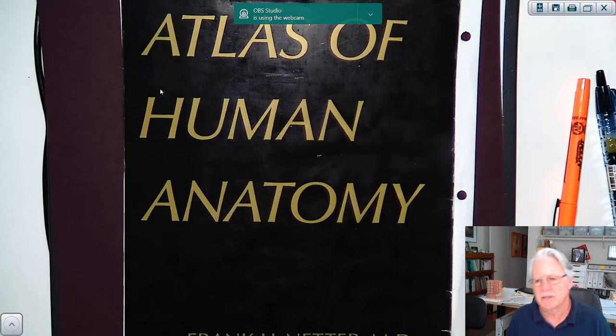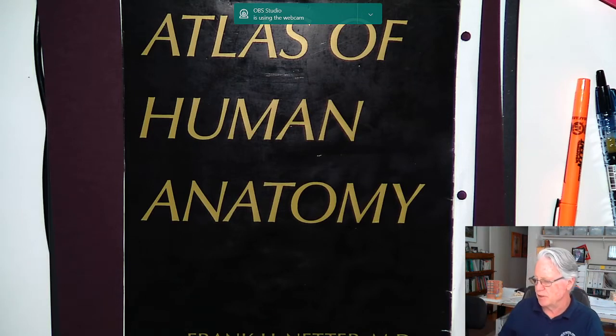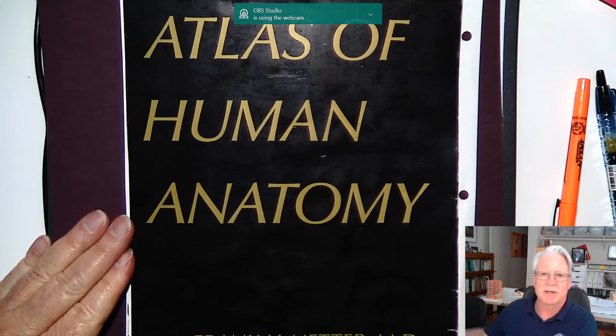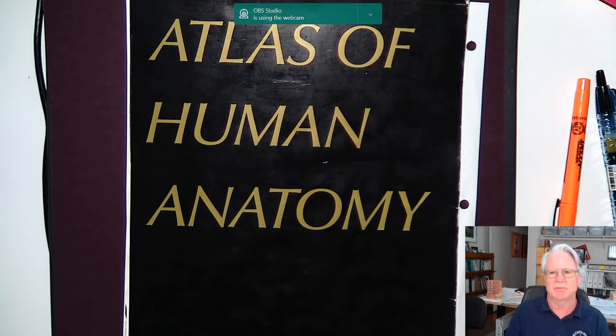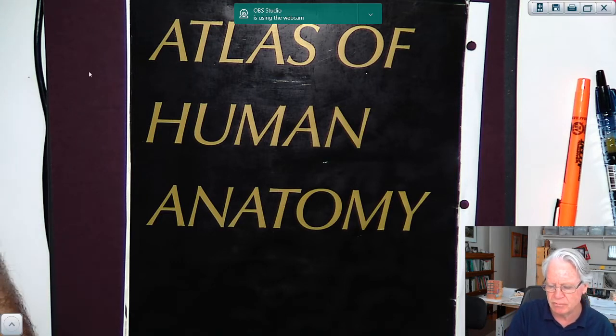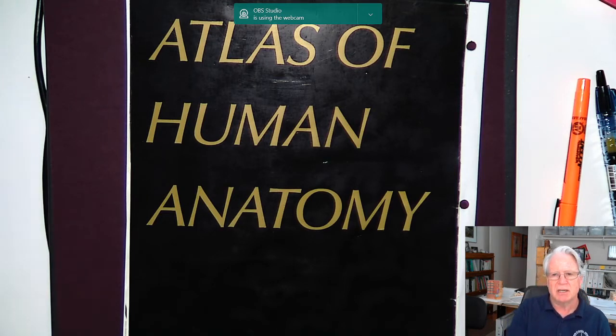All right. Hello, everyone. So, welcome to the first presentation on bones. We covered the preliminaries earlier in the first presentation. We went over the structure of bone and the different types of bones. And now we're going to get into the identification of bones. But before we do that, I've got a couple of things I want to point out to you.